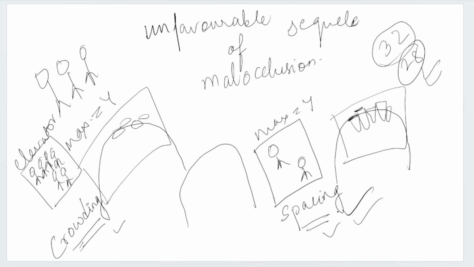So now anything, if there is any crowding, spacing, or in this elevator everyone cannot stand straight, right? They have to turn themselves to make the 6 people adjust over there, correct? So to make them adjust over there, some people have to turn, that is rotated. So in same thing, your teeth might be rotated.